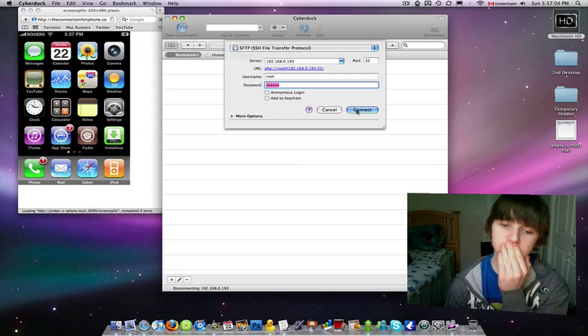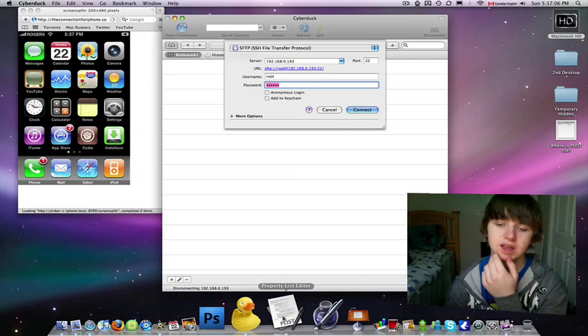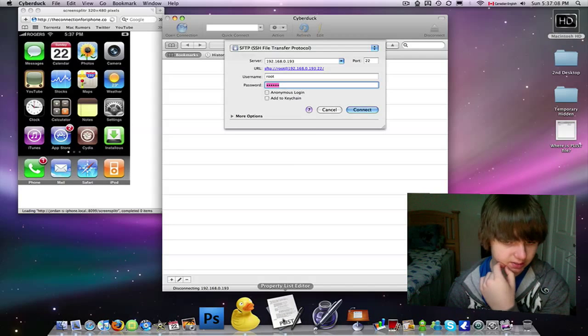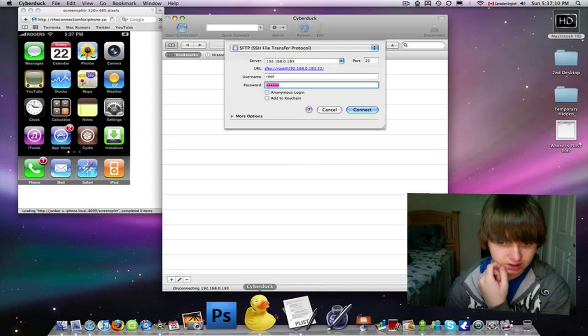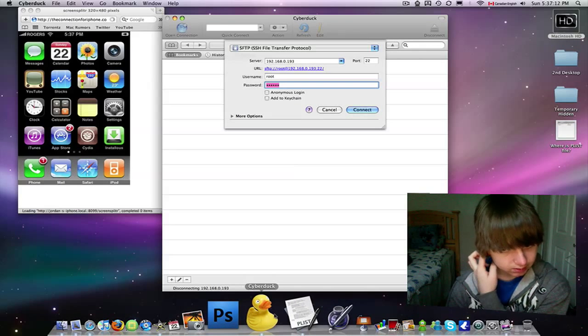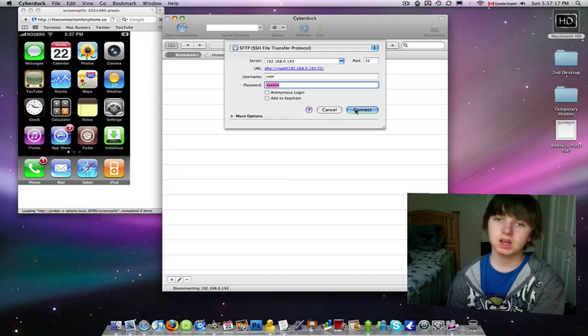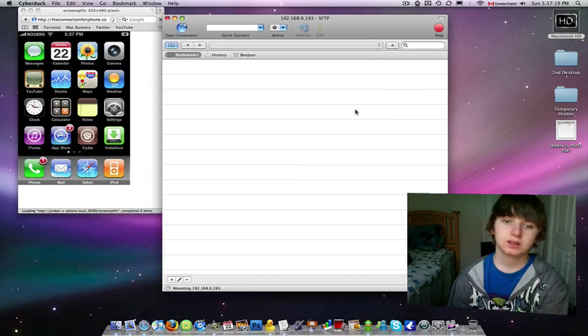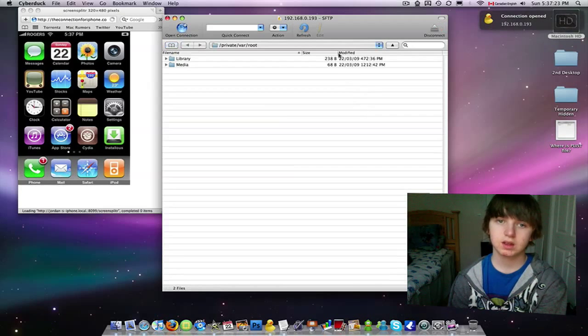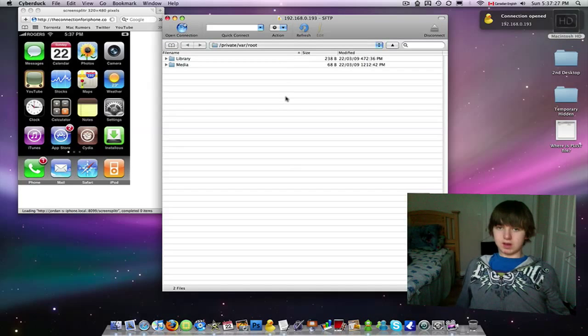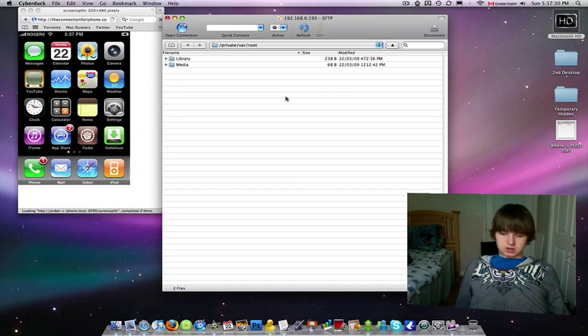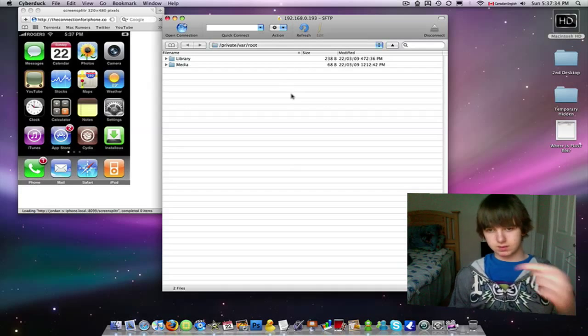And just to let you know, you can do this on PC too. You just need a property list editor, PLIST is the files, and a program like CyberDuck, which is an SFTP program. So you hit connect, and it should automatically just work. Yours may come up for the first time with the little thing here, but you have to have OpenSSH installed, and you can get that in Cydia. Just search for OpenSSH, all one word. I'll put it in the sidebar too, or an annotation.